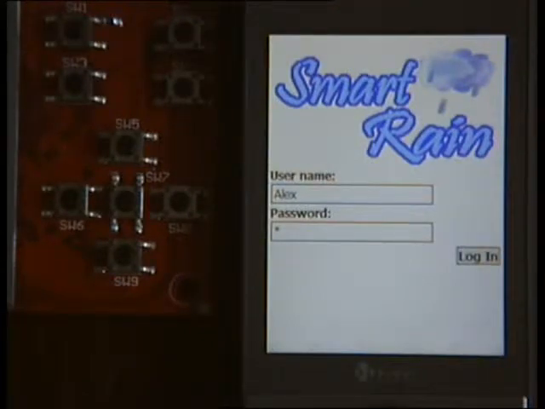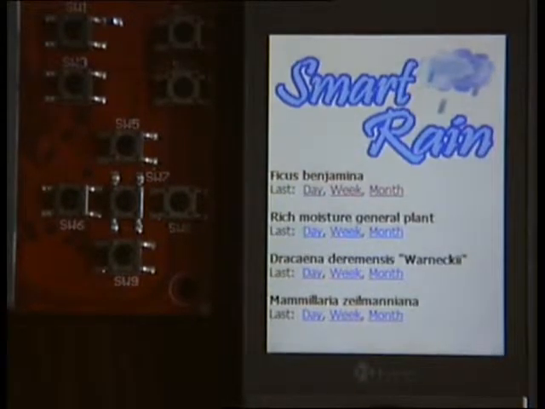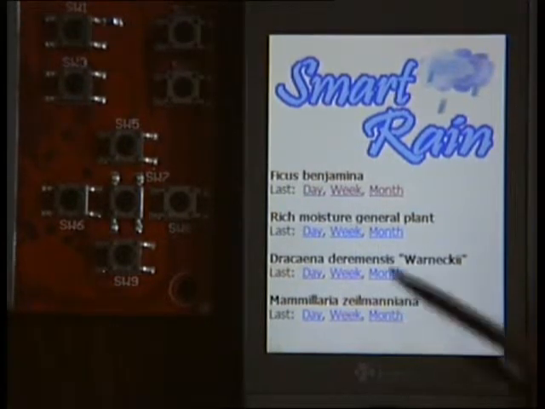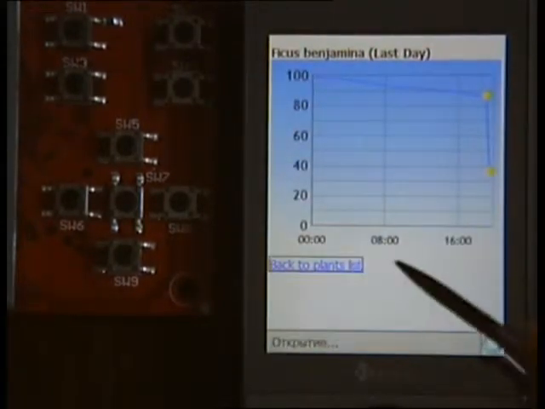The main controller is connected to the network. At the watering point, and every hour, the controller sends a report to the server. I have a web service installed on the server. It is built using Windows Communication Foundation. All messages are saved on the server and can be used by the website to build user reports. When you are out of home, you can connect to the website and request daily, weekly, and monthly reports for each plant.